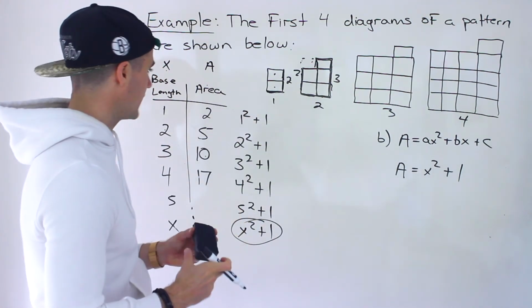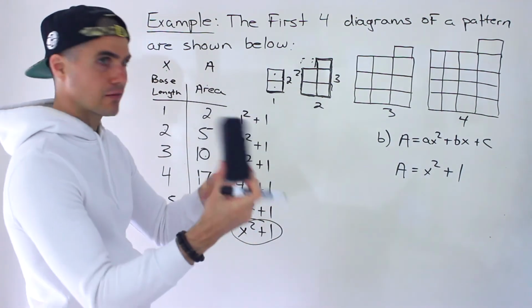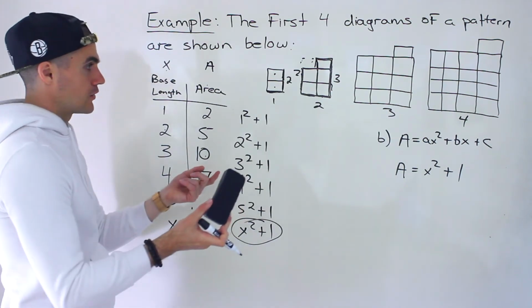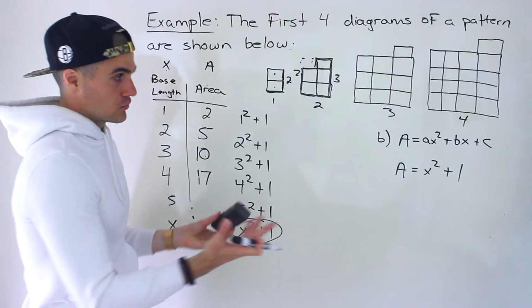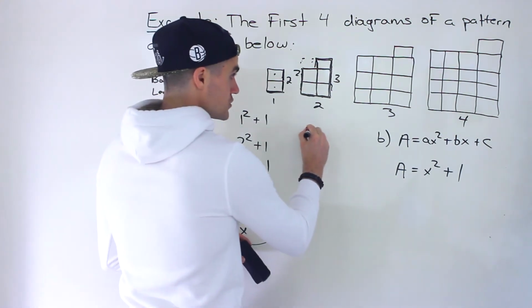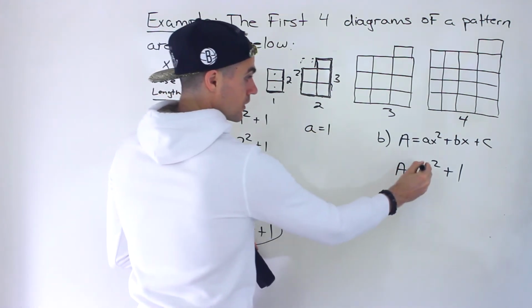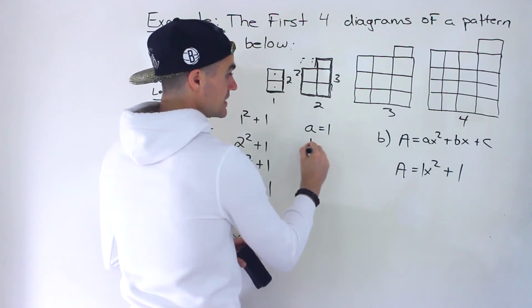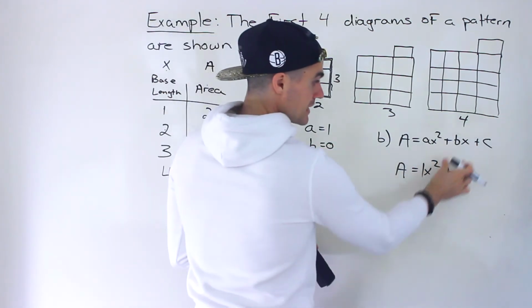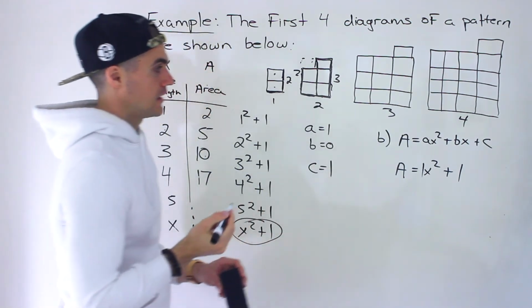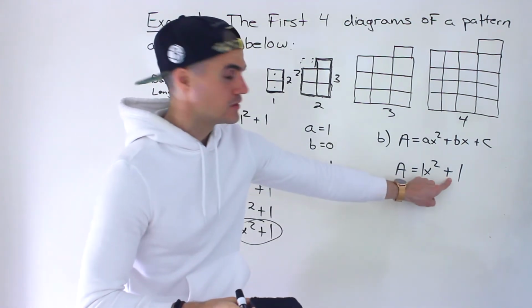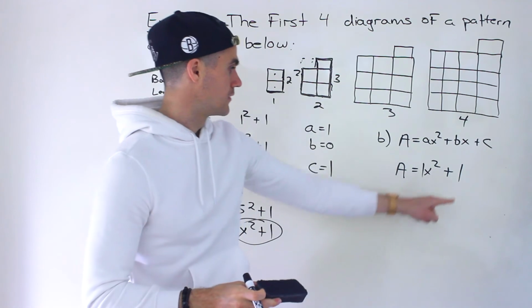Now, if you do it that longer way, where you're finding the A, B, and C values, then the values you'd end up getting is A is 1, right? Notice there's a 1 in front. The B is 0. Notice that there's no BX term here. And then the C would be 1 as well, right? The C value is that right there.